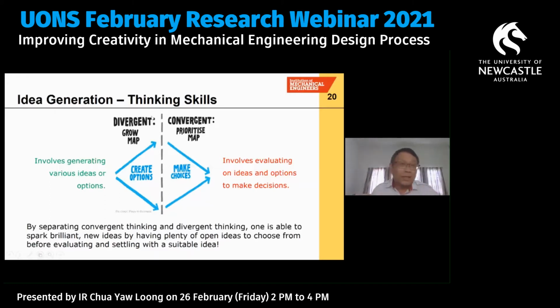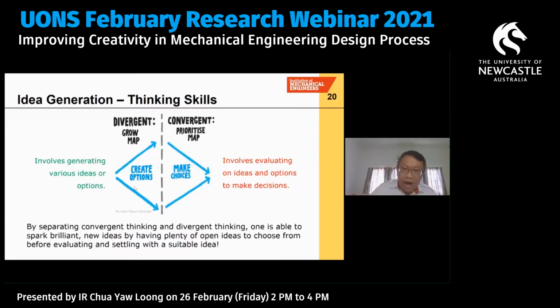Then out of, let's say, 20 ideas, you make evaluations of those ideas and options to make decisions. Now, it is very, very important that you split these two different thinking skills processes so that you can actually come up with new ideas, plenty of open ideas. This is where, remember just now, resistance to premature closure. Make sure that this stage is long enough. You can come up with these two stages rather than just go straight to one idea, that's it. It's very important to have that.